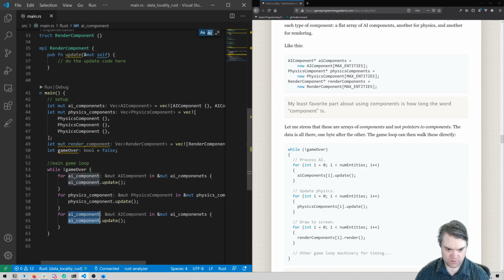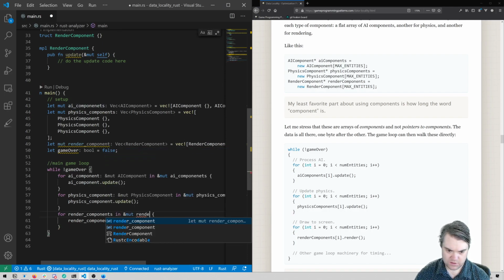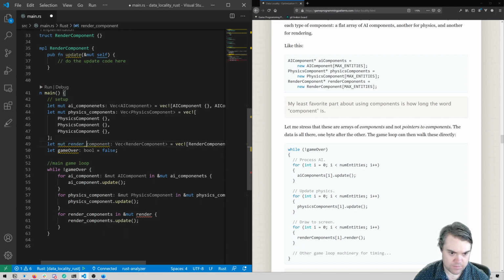And then here we have render components out of render components. All right.